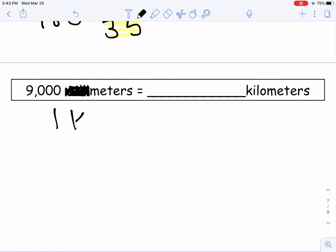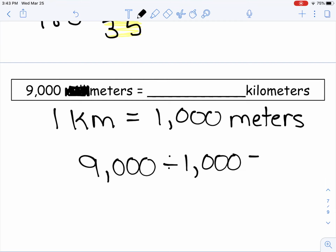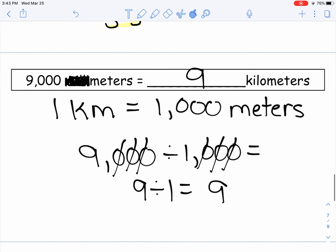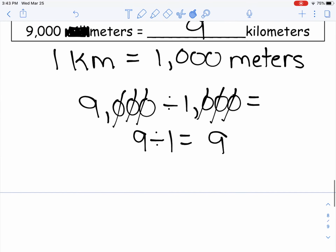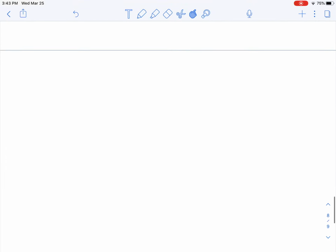All right, 9,000 meters equals how many kilometers? Well, we know 1 kilometer equals 1,000 meters. So now I need to convert. Well, meters to kilometers, small to big. So that means I'm taking 9,000 divided by 1,000. Remember our rule for dividing. You can take away the same number of zeros from both numbers. So what I'm left with is 9 divided by 1, which equals 9. Sorry about that typo, guys. Crazy times. Miss Clary's trying to rush and makes a mistake. I apologize, guys. Thanks for being flexible.